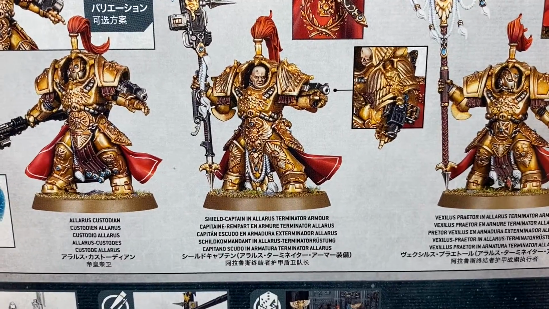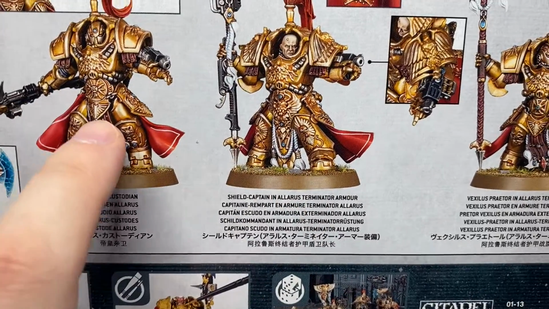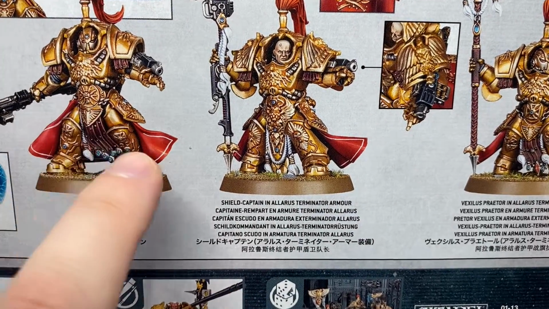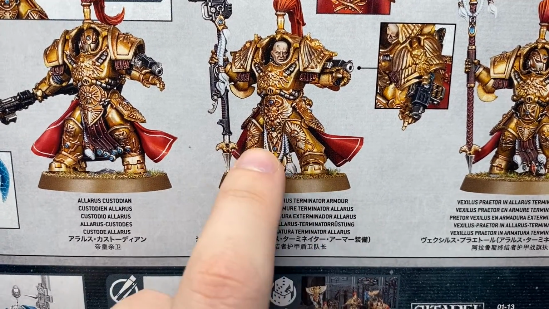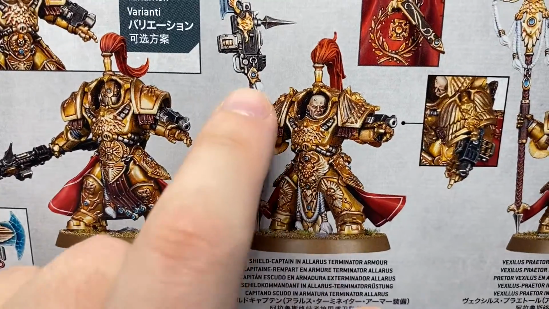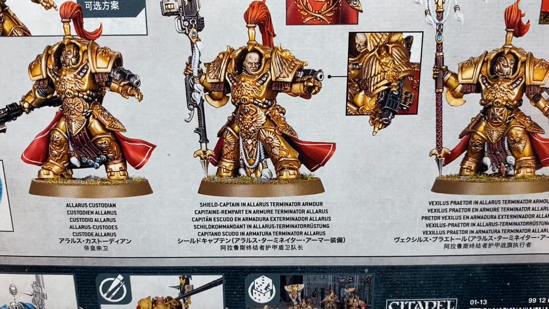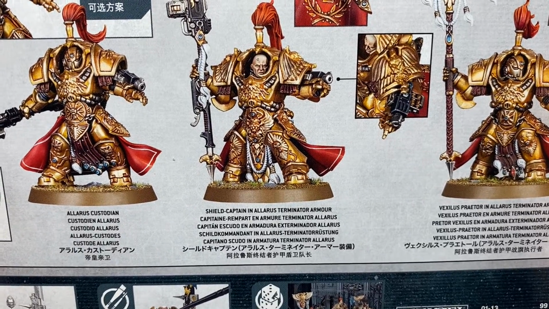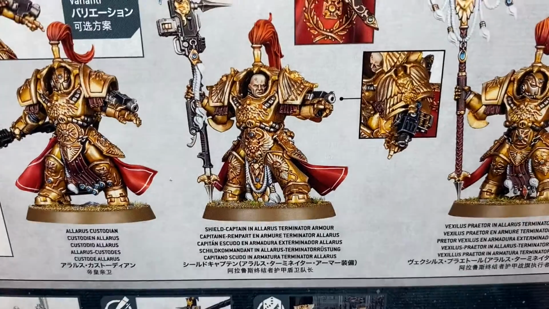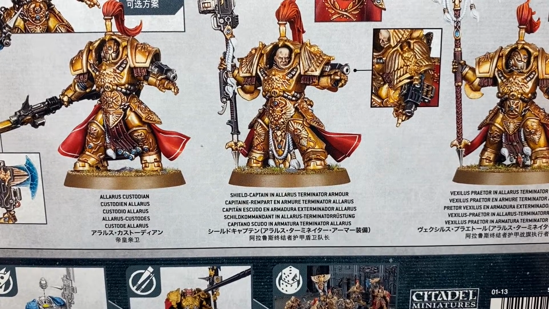As you can see from this picture, this guy has a more ornate armor. He has more elaborate shielding, larger pauldrons, and more decorations overall on the weapons and on his armor. This guy is pretty much the captain option for the Custodian Guard, and again he is wearing heavy Terminator armor. The Custodian Guard are pretty much the Emperor of Mankind's personal bodyguards.